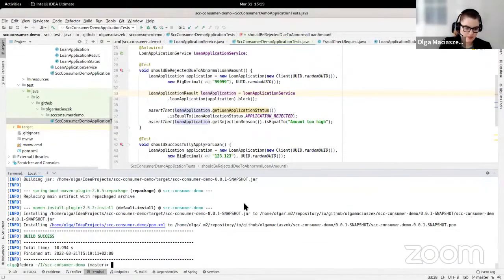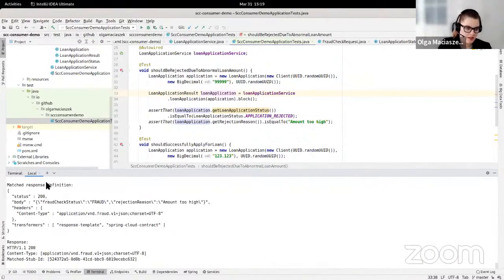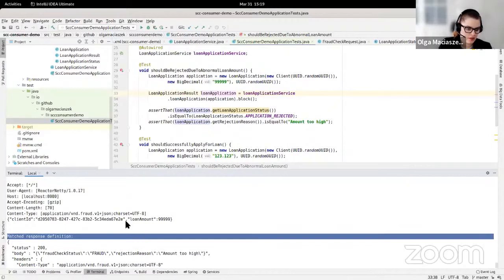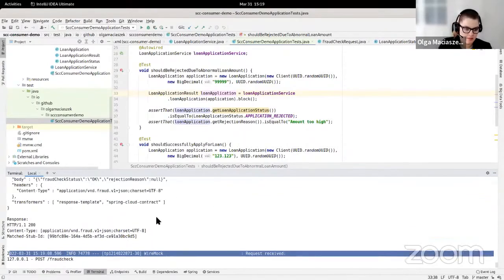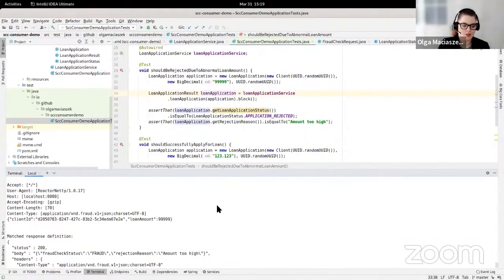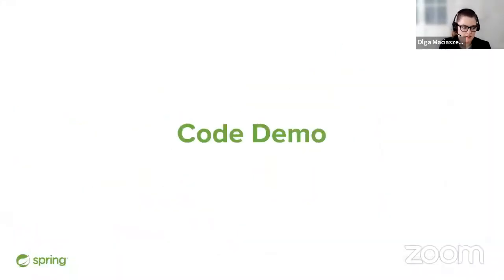And as you have seen, this works. And we can even see exactly in the logs that stubs definitions were matched by WireMock, and appropriate response has been sent for the request that we received because they match whatever request definition we have put. So we get the response that we expect. And in this way, we have fast stub tests, but at the same time, we are sure they verify something and not just our wish.